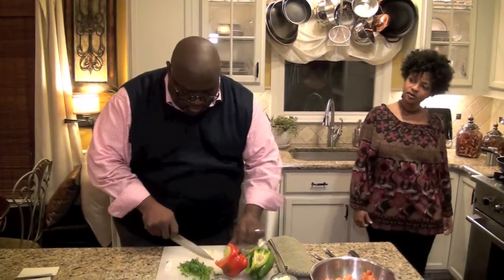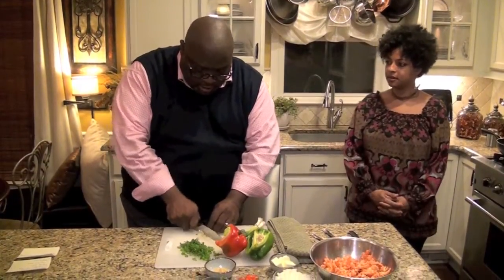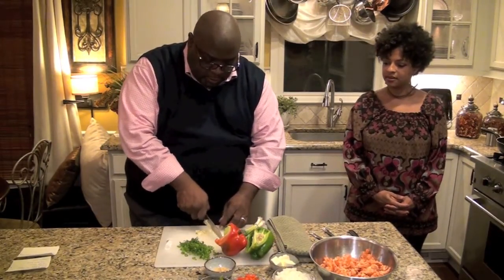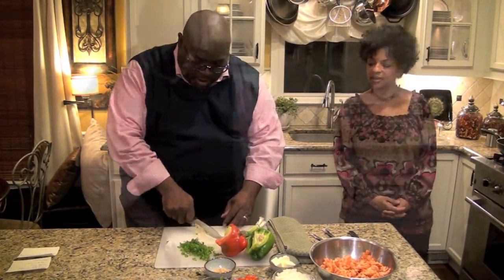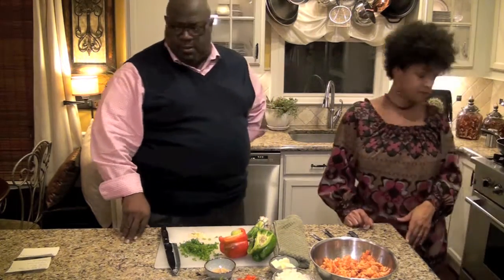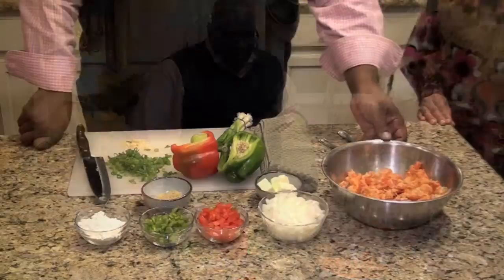Do you need any oil or anything in the pan? Once it gets hot, we're going to put 2 pats of that butter, 2 tablespoons of the butter in the pot. I also have a little rice on the stove. Étouffée goes really well with rice. Let's go over the ingredients.